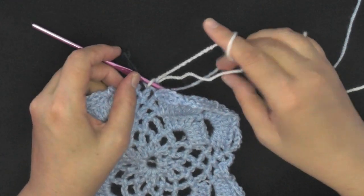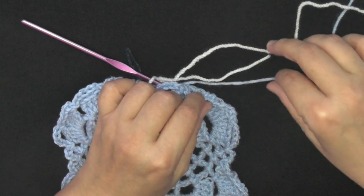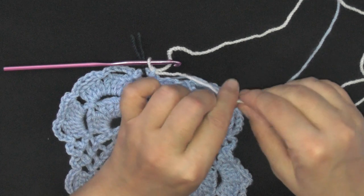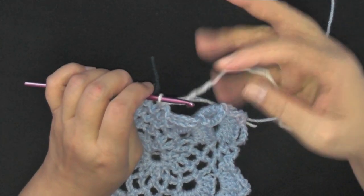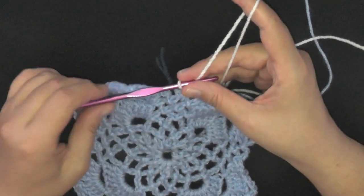And I'm not cutting my yarn because the blue is tutorial yarn, but to keep my loop from getting loose, I would usually cut this and then tie those tails together and then just hide them later. Just make sure you leave a long enough tail that you can hide with a tapestry needle.